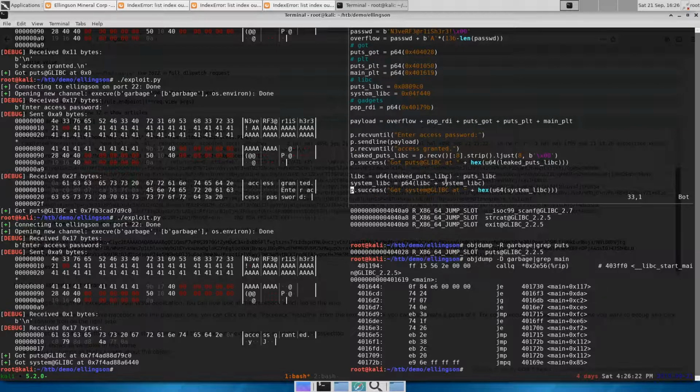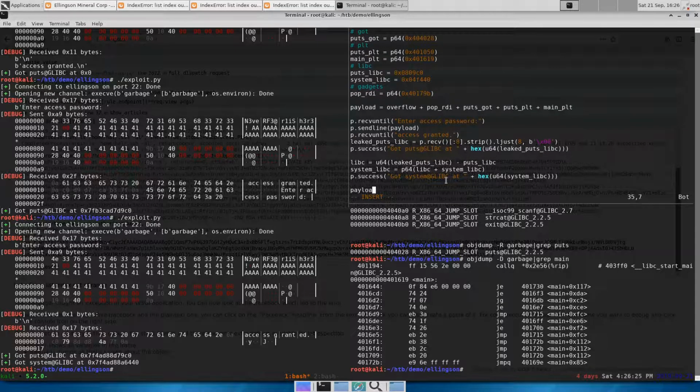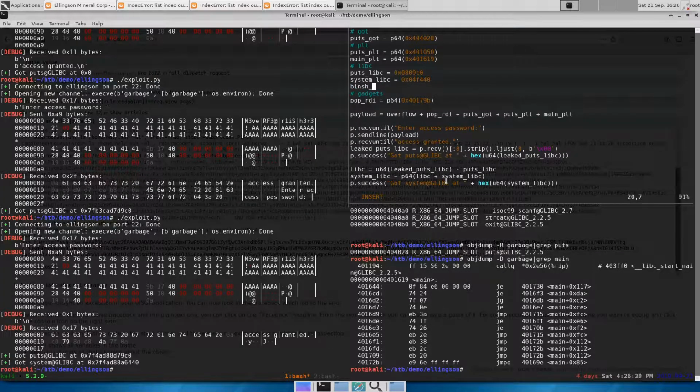And since we called main up here again, you have to go through the whole overflow again, so it's not too bad. Overflow, and we're going to load this up similarly to last time. I forgot about one thing, we need to find bin sh somewhere. So we'll look in libc.